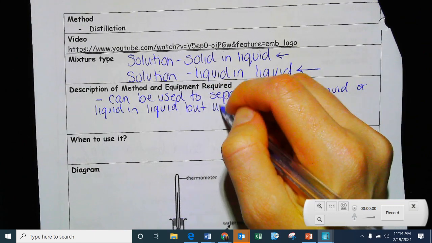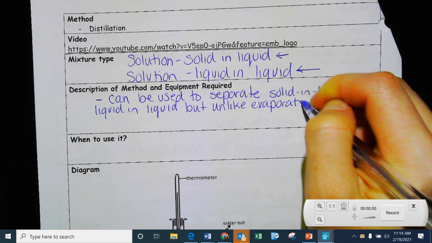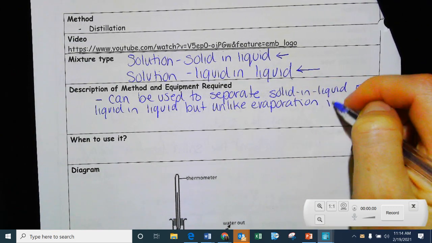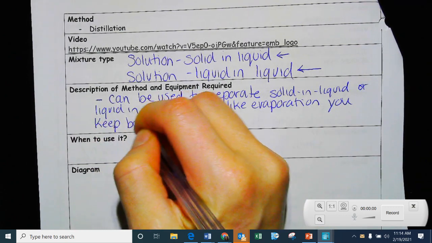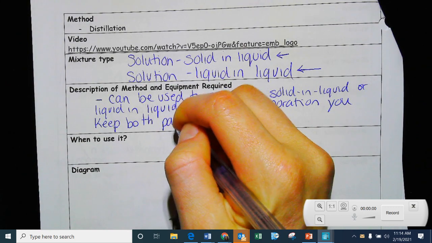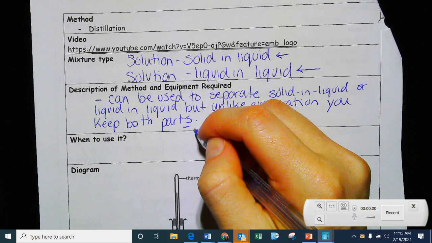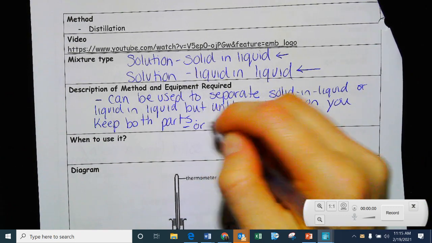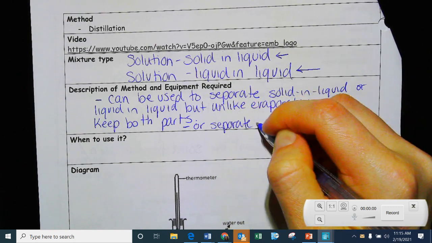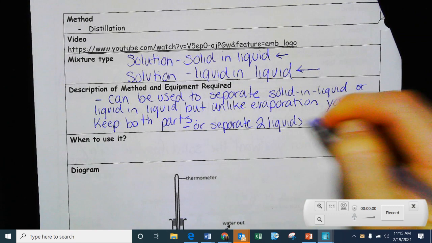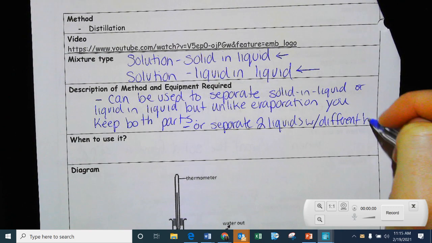But unlike evaporation, you still have both things in the end. Or separate two liquids with different boiling points.